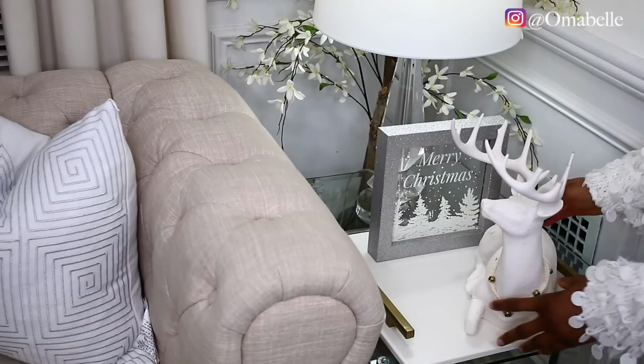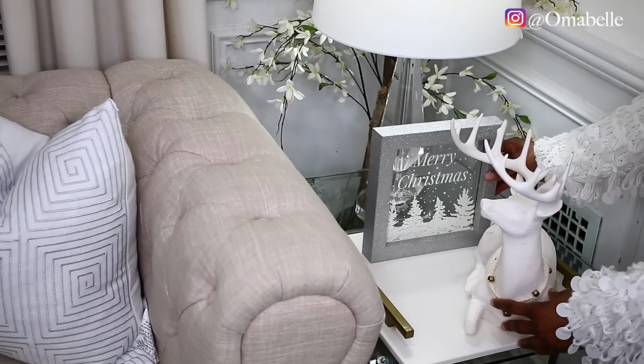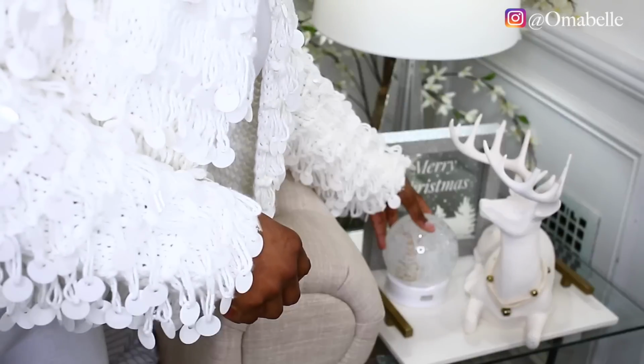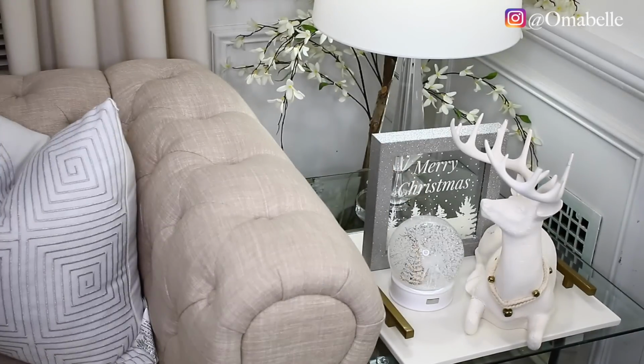It's a decorative piece, and I absolutely love how everything came together. And with that, my living room is ready for Christmas. And of course we're not going to forget the hallway, because you walk from the hallway into the living room.